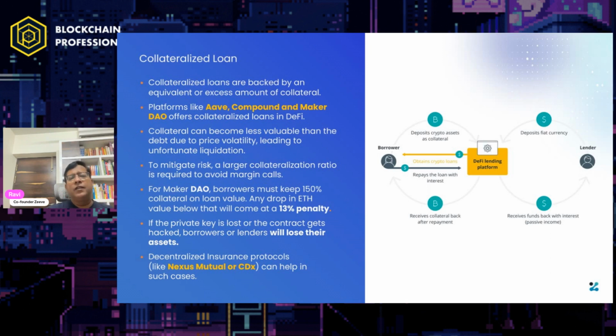The idea is that the value of the underlying collateral may change over a period of time. To mitigate that risk, there's some difference between the value of the collateral at the time of providing it and the loan that you get. That is how collateralized loans work. The example of Aave is crypto collateralization, where you provide one crypto and take a loan against it in the form of another token. Aave, Compound, and MakerDAO are some of the protocols where you can take crypto collateralized loans.